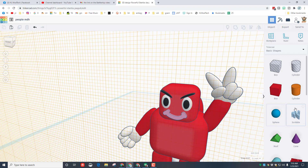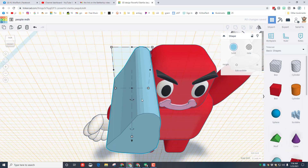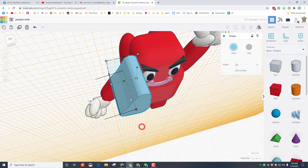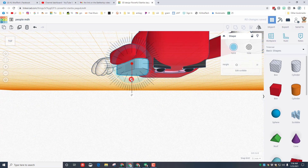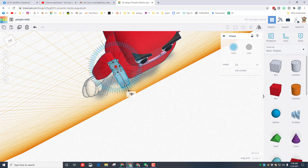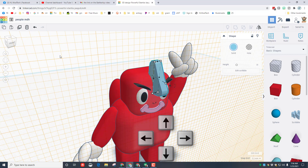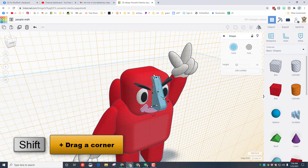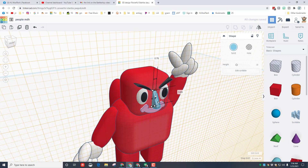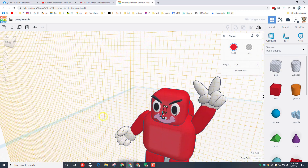I'm gonna create a nose as well with scribble — just a silly little nose. When I hit done it's not rotated the right way, so first shrink it, then look at it from the top because that lets me see the handle. Grab the side of the arrows to rotate 90 degrees, or click that handle and type 90 in the box. I need to do 180 instead, so I'll type 180. Now I've got a nifty nose. Use the arrow keys to move it into place, then shift-squish to get it to the size I want. I'm gonna make it red to match the other half of his face.